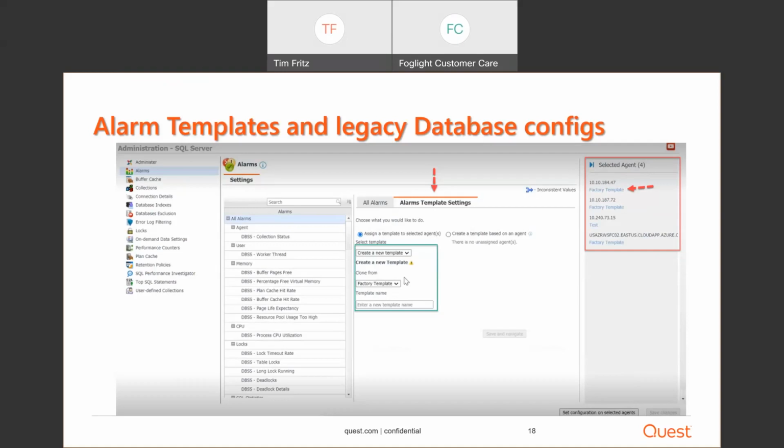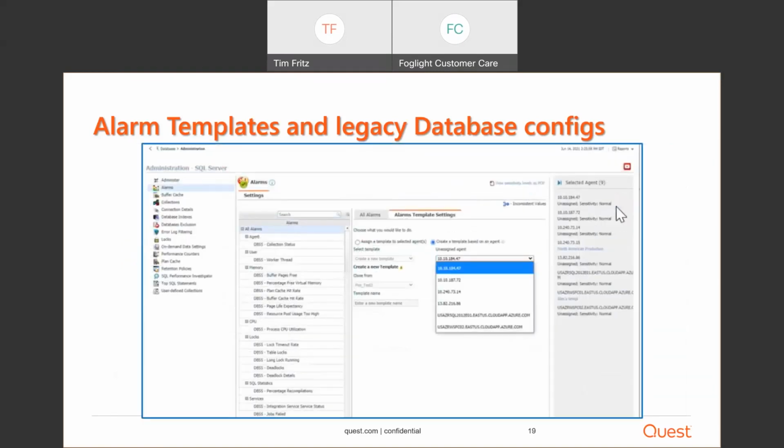I'm not configuring the template, but I can clone another template here, clone from factory template in this case, and I'm going to create a new template. All right, I give it a name right here in that green box too. Okay. So then I can turn around and use that new template. I can go back to alarm templates where we were before, right? And I can tweak it. I can change threshold settings. Then I can come back and it'll show up as a usable template. I can apply it to various agents from here or over at the alarm template screen.